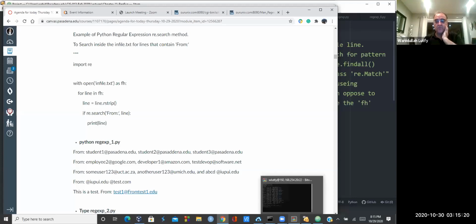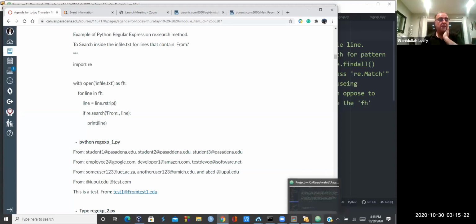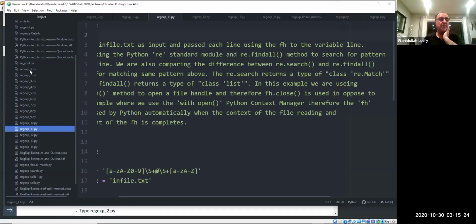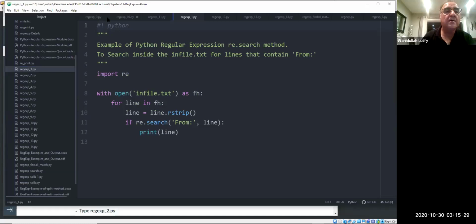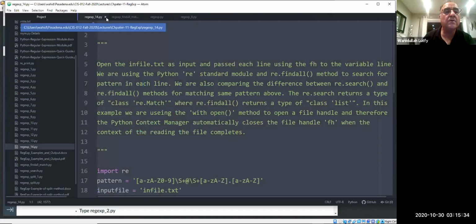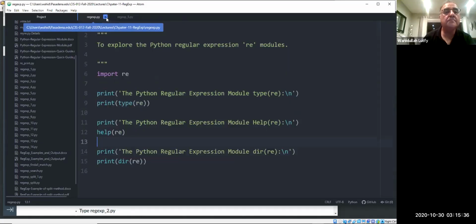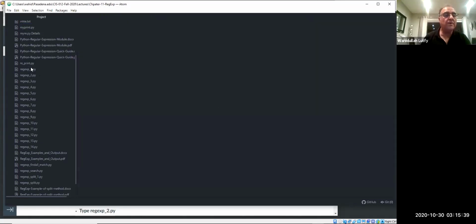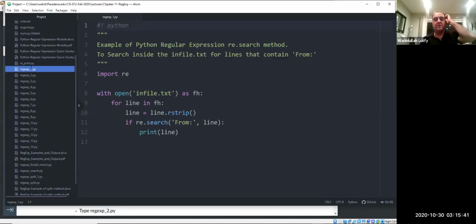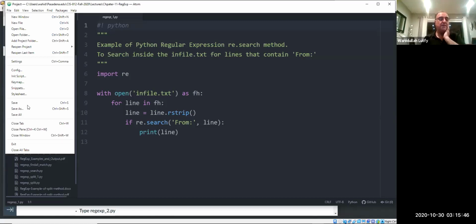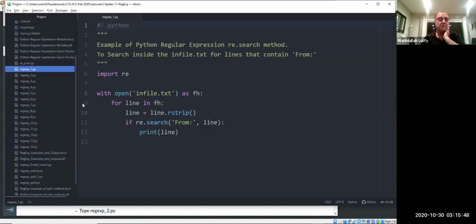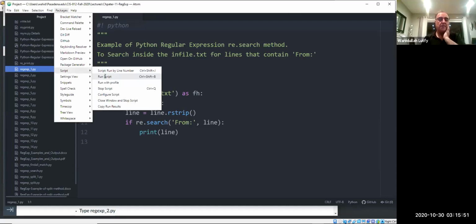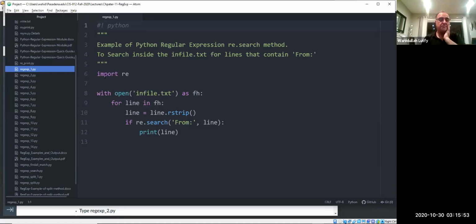So if I open it in Atom and then go to example 1 right here, regular expression example 1. Let me close these other ones because you want to see the screen only for the one that we want to open. Okay, so I want to open only this one. And this one, as you can see, if I run it, just save it here one more time to make sure the other ones are not active.